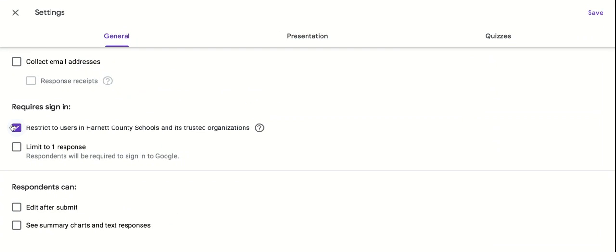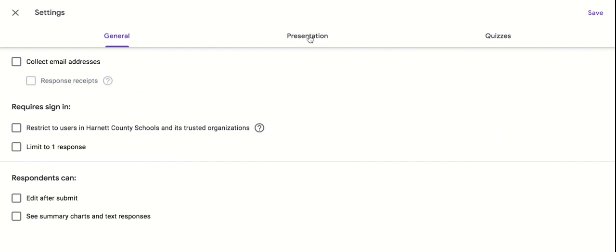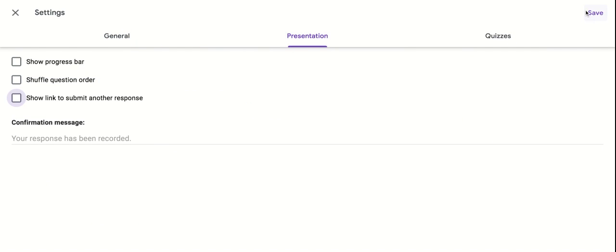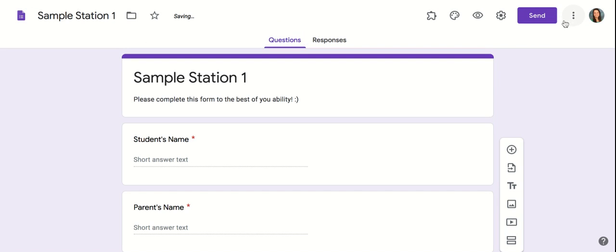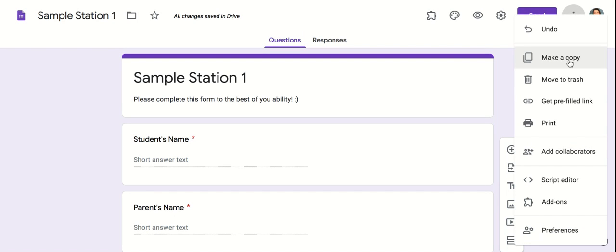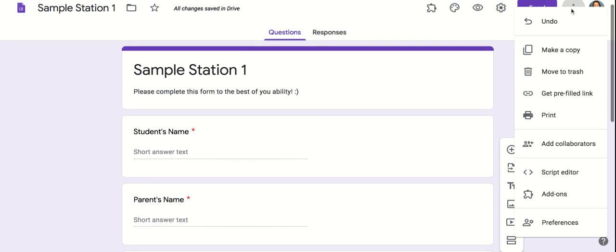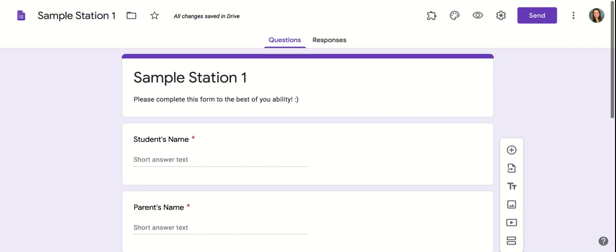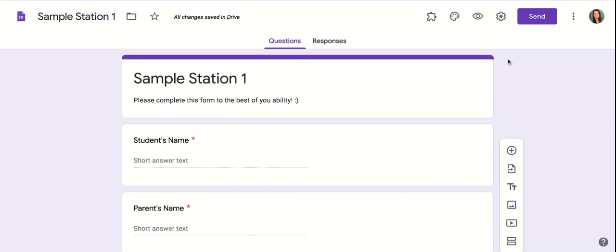So, oh, I didn't save it. So yeah, once you change settings and stuff, make sure you come up here and click save. All right, one last thing, I'm going to click on this one, and I can add collaborators. So I could add something for like Miss Brown and Miss Heston and Miss Parker, but I don't want to do that because I'm the only person that's going to see these. So I don't need to do that.